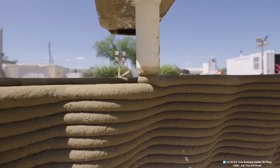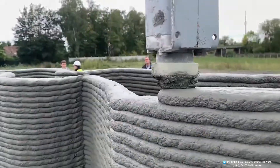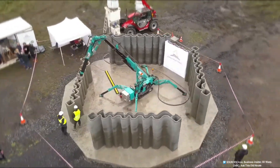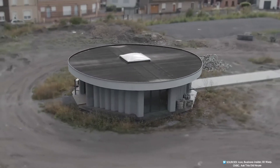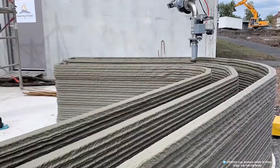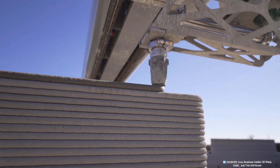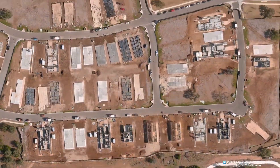The process is straightforward. A 3D printer, guided by a computer, extrudes a specialized concrete mix to form walls, roofs, and structural elements. Layer by layer, a home takes shape in hours or days, not months. This technology, once limited to prototypes, now constructs entire houses, blending efficiency with creativity. This is more than a technological feat—it's a human story of families finding stability, communities gaining resilience, and innovators pushing boundaries.